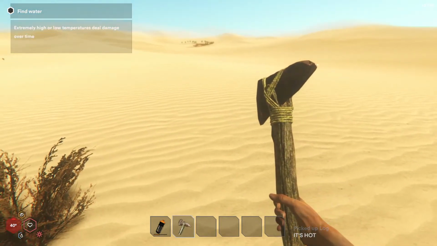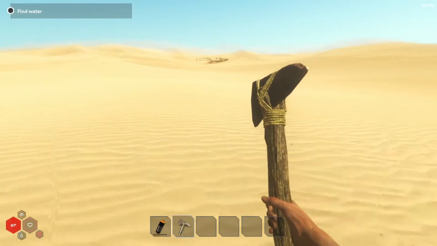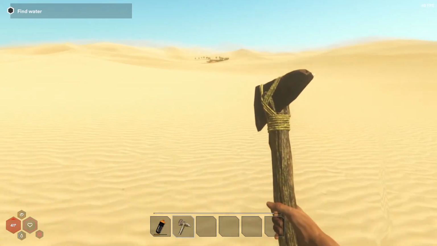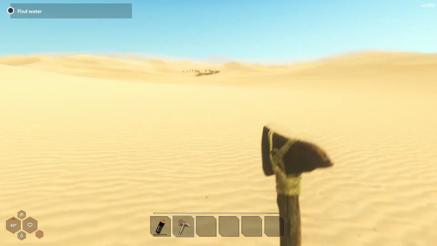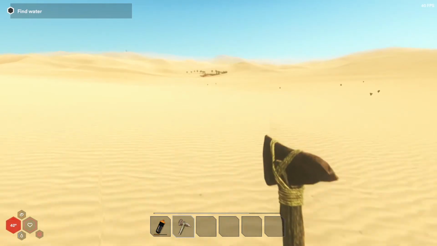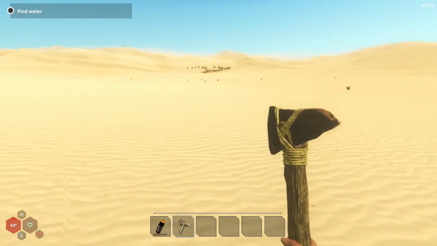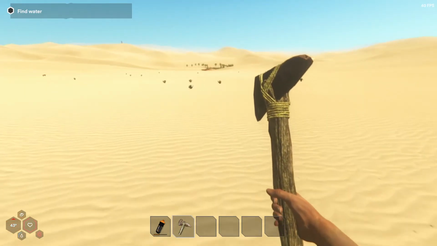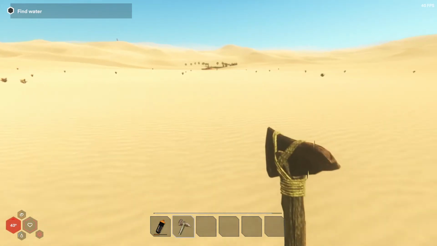Extremely high or low temperatures can deal damage over time. We're doing pretty good on our water. Getting a little hot. But at least you know where we're going. I suppose I should see if I need to boil this water first. That's something I should have learned from The Forest. You don't just start drinking the water as soon as you find it. Brain-eating amoebas that way. Or is that getting the water up your nose?